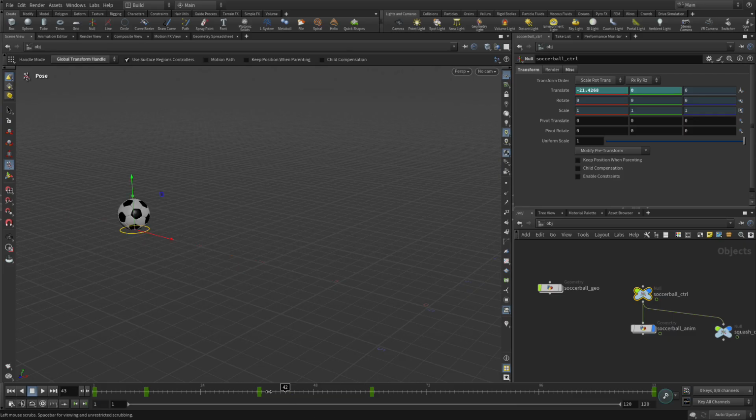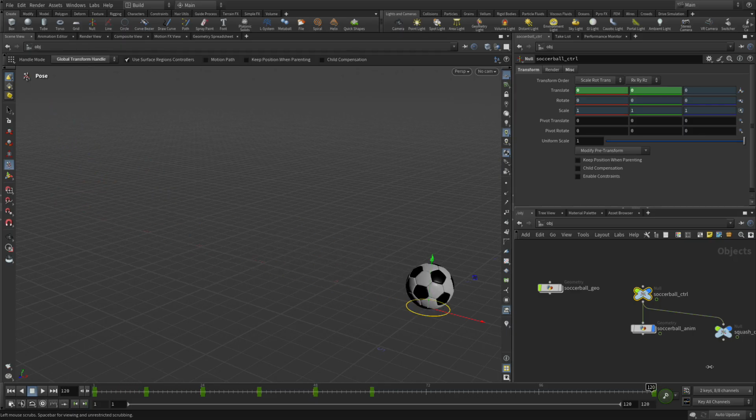Now we're going to go back to frame 1 and we're going to lift this up. Now because there's already a keyframe there, we don't need to press keyframe again. It will actually hold that keyframe. Then we're going to move to frame 24 and we're going to lift it off the ground as well. And this time we do need to press K. And we're going to move to 48 and we're going to lift it a little bit less off the ground and press K. So there we go.